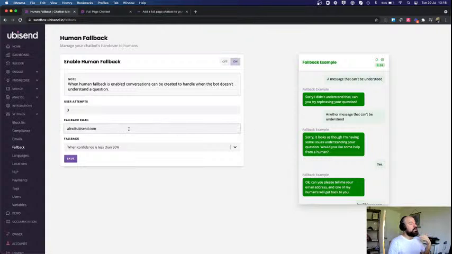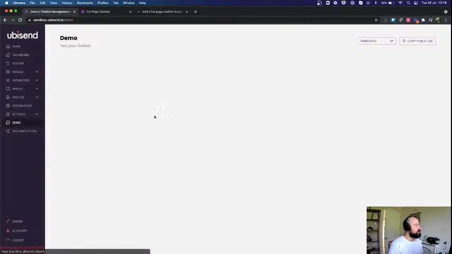Now, this is an interesting thing because fallback could be one of 3 things. You could do an email fallback, which is basically saying, we're going to grab all of your details, package it all up inside an email and send it to our customer service rep. Or we could have a live chat fallback. As soon as you say that you want help from a human, we're going to open up a ticket and someone will come to talk to you. Or finally, we could just use the ticketing system itself. That's again collecting the information, but instead of sending it into an email, we're going to store it in the ticketing system. So let's go and have a quick look at this.